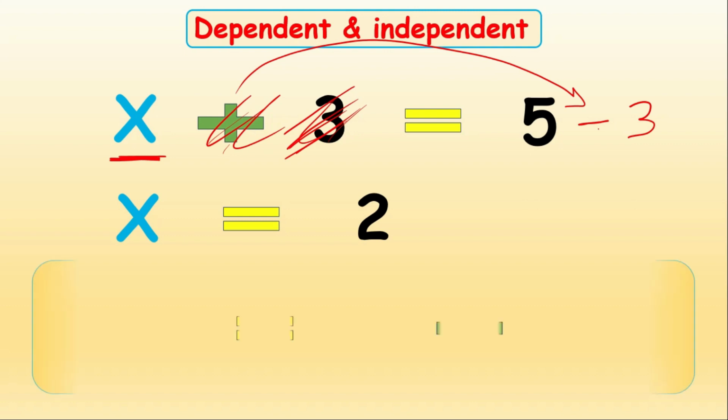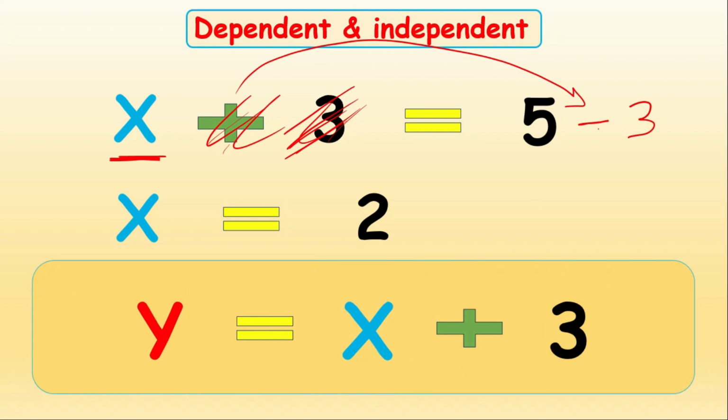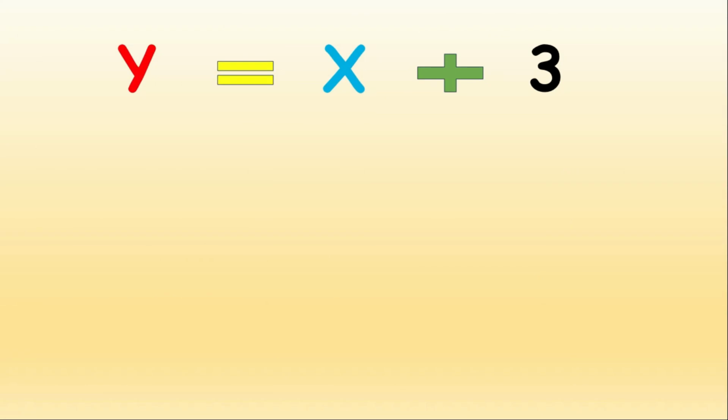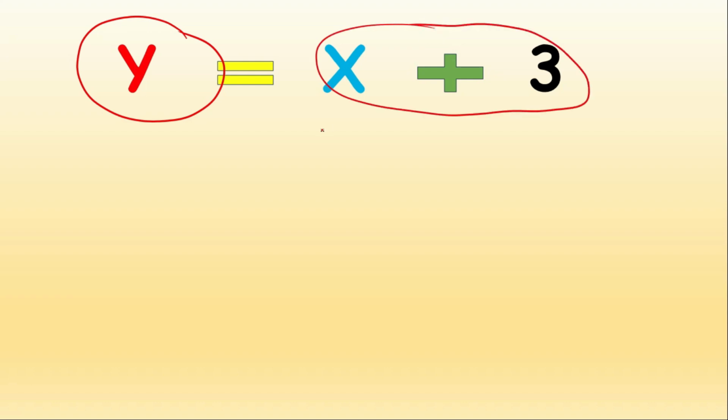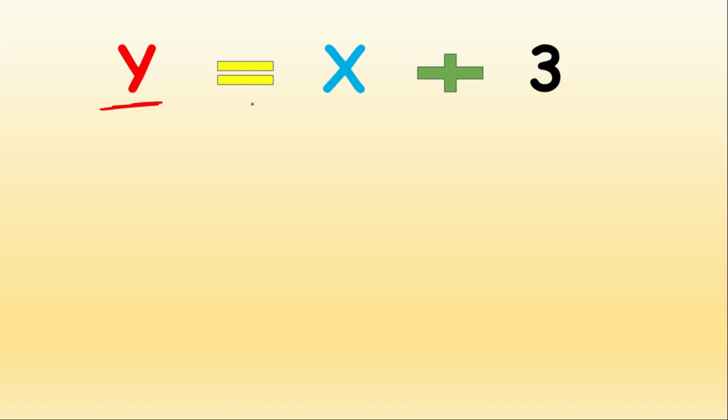Today we're going to talk about a new form of equation formed of two variables like x and y, or m and n, whatever, any symbols, okay? But they are two variables like y and x. Let's show, using this form, how you find the difference between dependent and independent. This equation is formed of two sides, right? Left side and right side must be equal. يعني لازم y تكون equals x plus 3.